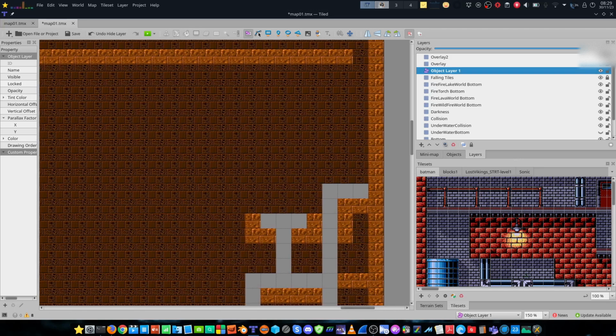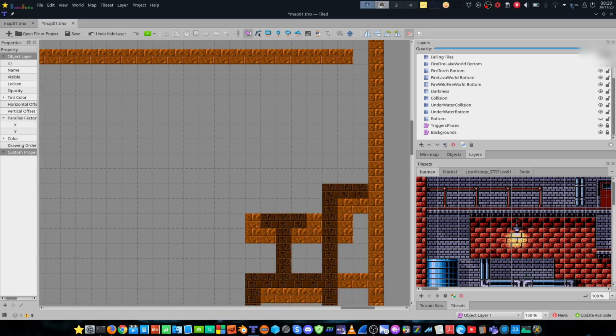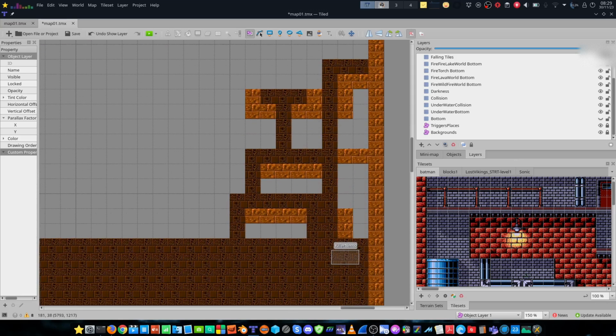You can look here. If I turn on the, not the object layer. Where is it? The underwater bottom. You can see it up here. Okay, and if I turn off the bottom and only leave the underwater bottom, these are tiles that belong to the underwater, and someone doesn't need to know how to program. The person only needs to write here the tiles that are destined to the water, in a layer called underwater bottom. Maybe I will choose better names for it later.